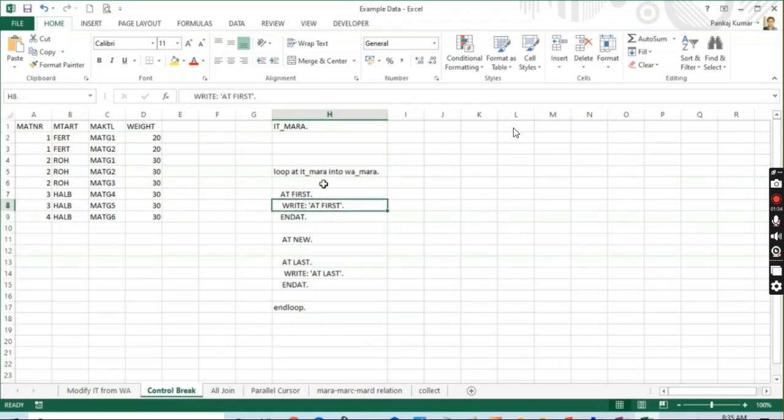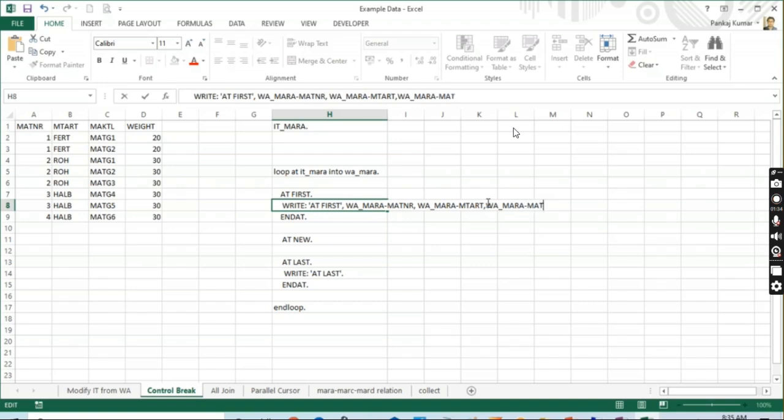Here at first this is fine, and then after this at first I'm also going to give this wa_mara-matnr, then wa_mara-mtart, and then matkl, right? wa_mara-matkl.